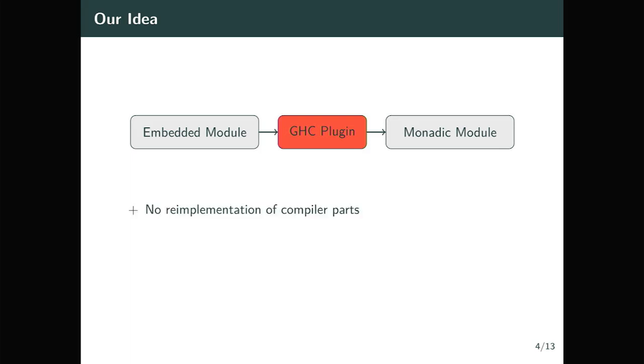What are the benefits of this approach? Well, first of all, we don't have to re-implement parts of a compiler like a parser, no type checking because we can rely on the type checking of the GHC. We have seen that the function logic embedding is basically Haskell, and since the function logic effect is implicit, the type system basically remains unchanged. So we can exactly use the typing as it is for Haskell programs. Second of all, the type information is present within the compiler, and we need it for our monadic transformation. So that's a big plus. We don't have to do type inference ourselves.